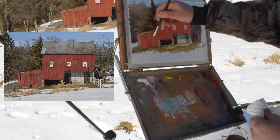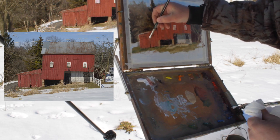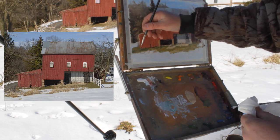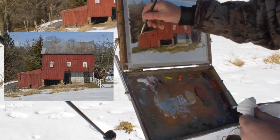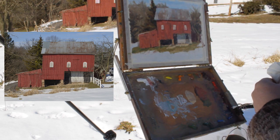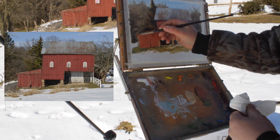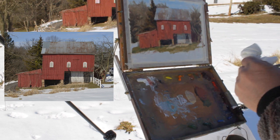If you're doing low light scenes, like right before sunset or right at sunrise, sometimes you have to come back the next day, because you just don't have enough time to finish everything and get it accurate.